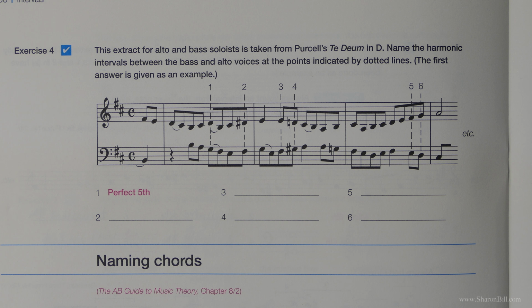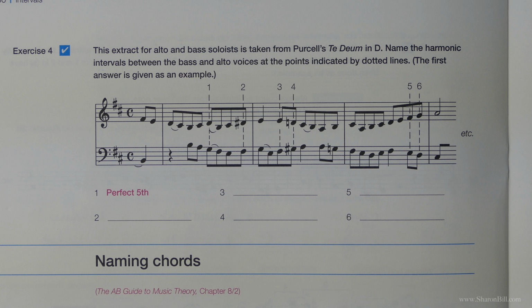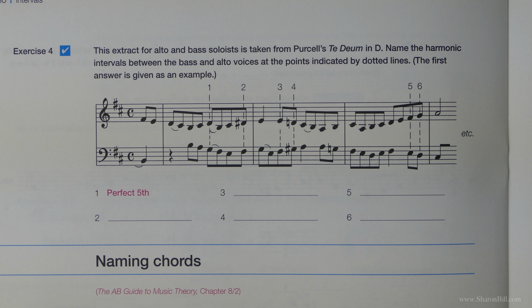So there's nothing new here at all. However, the presentation's slightly different. In previous exercises, we've had either melodic intervals, where the intervals come one after the other, or we've had harmonic intervals, where they come together as part of a harmony or a chord. And that's all that we've got here in this exercise 4. We've got the harmonic intervals. However, it's taken from an actual piece of vocal music, not just a contrived exercise.